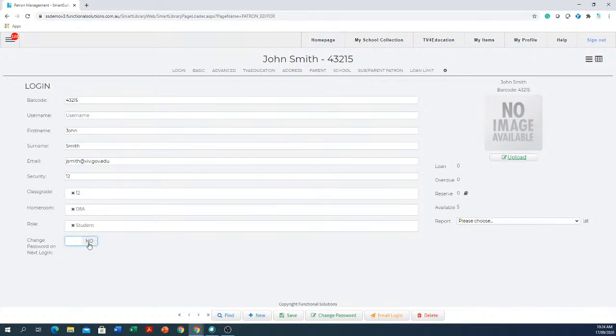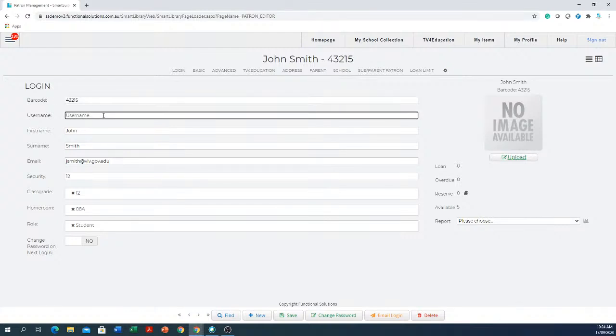And if you did that they can't change password. So if you're a primary school, why not give everyone the password of pass 21 or something simple that they can remember, okay? And everyone has the same password. They just need to know their barcode. And you go, primary kids are not going to remember that.